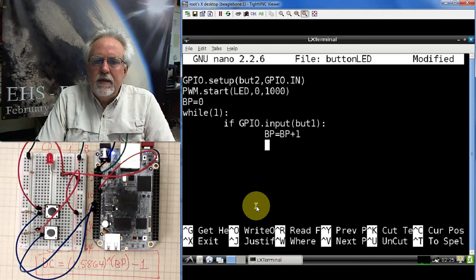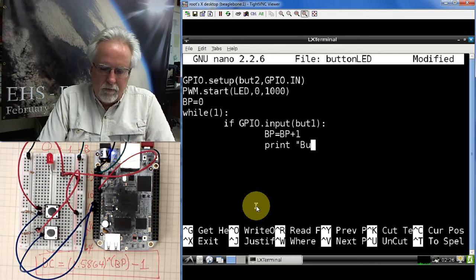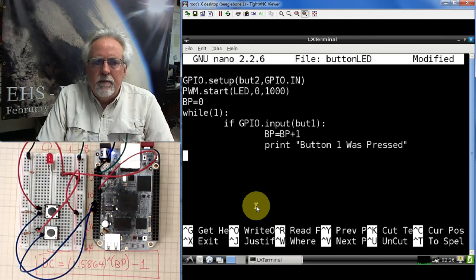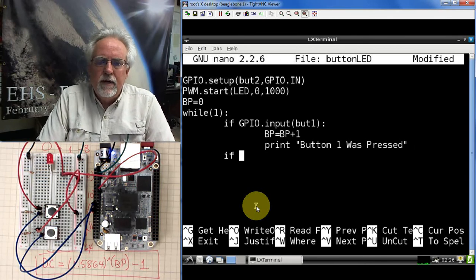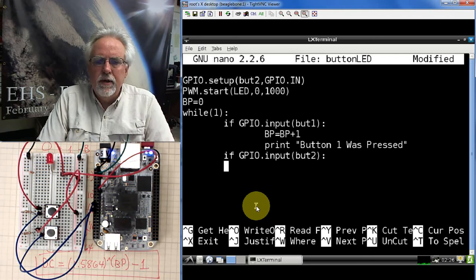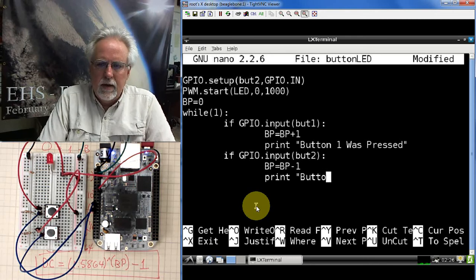Then just to kind of help me debug, I'm going to say print button 1 was pressed. And this just lets me see if I'm getting around into where I need to be in the program. You can take it out later, but that'll just help you with some debugging. What else do I want to look at? I want to look at if GPIO.input. So I'm reading what? I'm reading button 2. If button 2 is pressed, what do I want to do? BP equals BP minus 1. Same thing. Print button 2 was pressed.